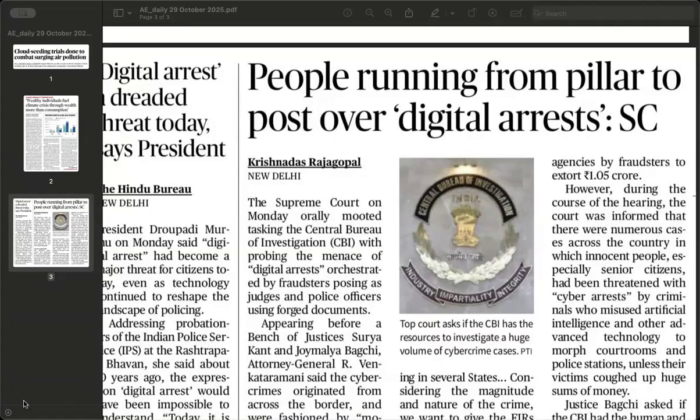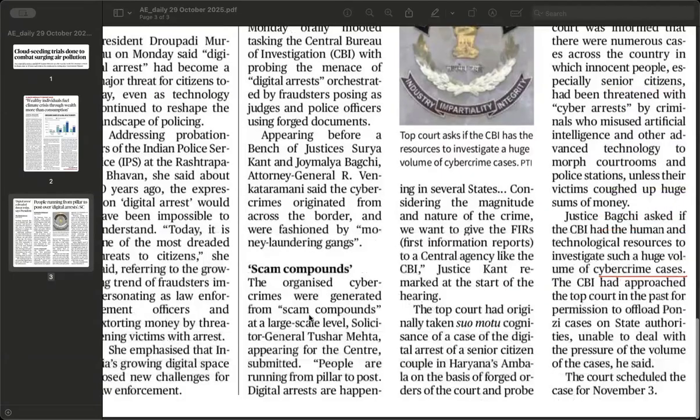Mostly सीनियर सिटीजन्स. Senior citizens, they get scared and they end up transferring money to these criminals. सुप्रीम कोर्ट ने तो देखो स्टूडेंट्स यहाँ पे क्या मेंशन्ड है. सुप्रीम कोर्ट ने, आपको पता है कितने तक के केसेस उनके सामने आए? एक केस आया जहां पे सीनियर कपल in Haryana, they lost over 1 करोड़. स्टूडेंट्स, 1 करोड़.